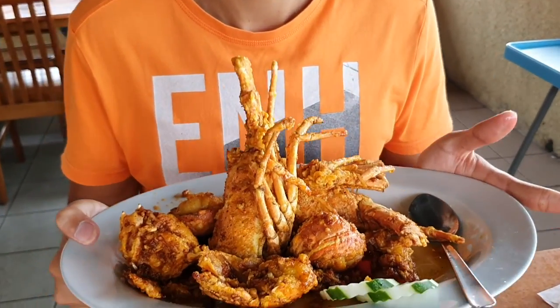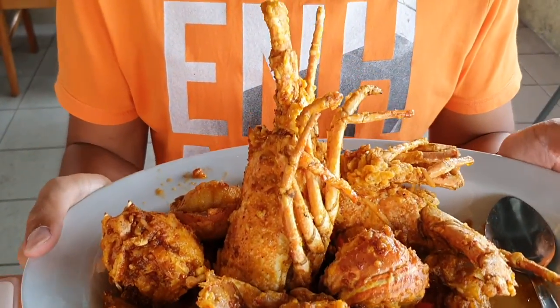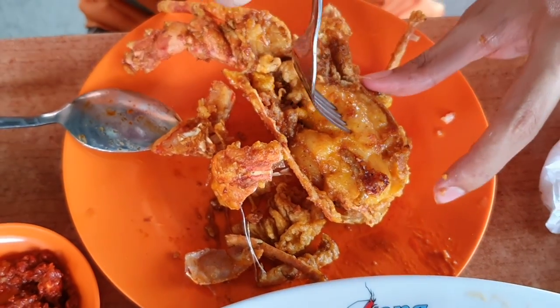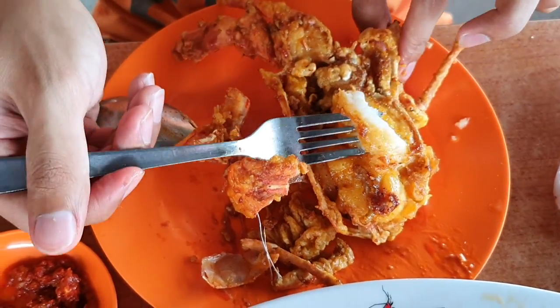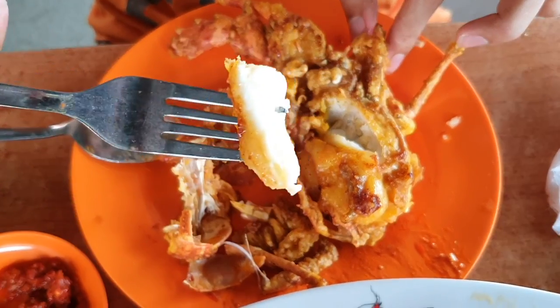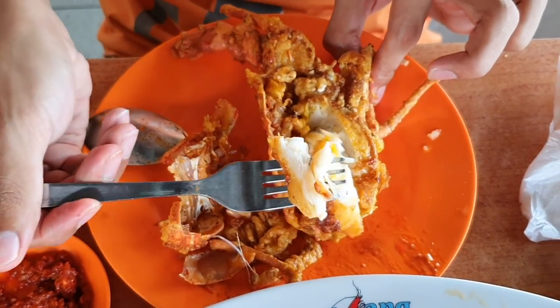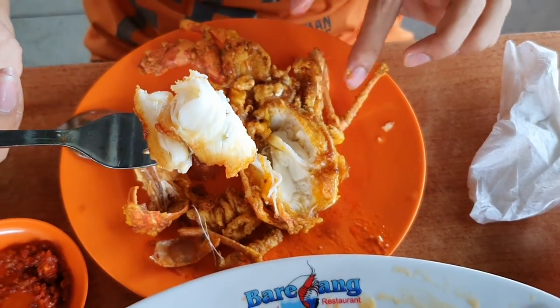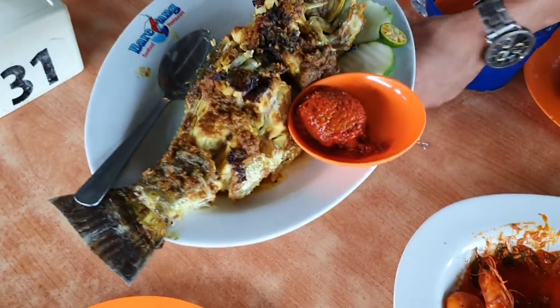So this is actually the most expensive dish of the video, which is Australian rock lobster. But I don't think it's from Australia, as they catch it fresh. It costs around $30 to $40 in Singapore dollars after we convert from the Indonesian rupiah to Sing dollars, and it weighs around 600 to 800 grams.